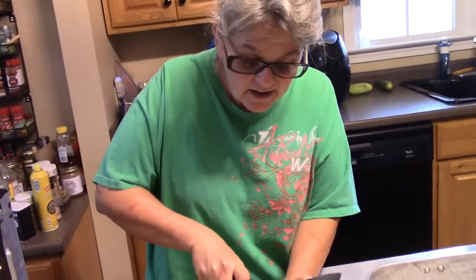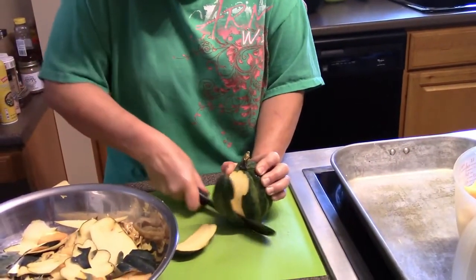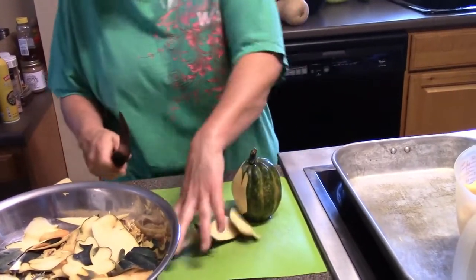Nobody said it was gonna be easy getting into a squash. Hey guys, welcome back to my kitchen. Today, I am getting ready to can some acorn squash.